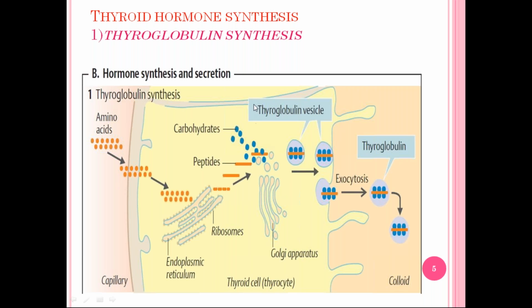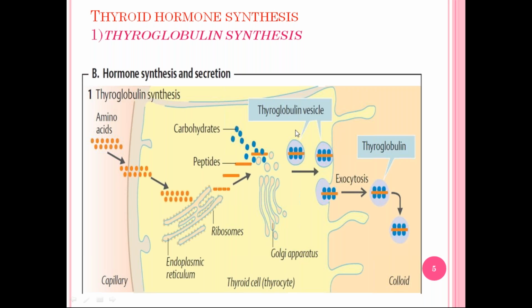So here in the thyroid gland, what type of protein is formed? Protein is made of amino acids, and in this protein the tyrosine residues will be more. In the cuboidal cell of the thyroid gland, with the help of mRNA, protein is formed, and most of the amino acids will be tyrosine, right? That will be packed in the Golgi apparatus into vesicles. That protein is nothing but thyroglobulin, which has more of the tyrosine residues.